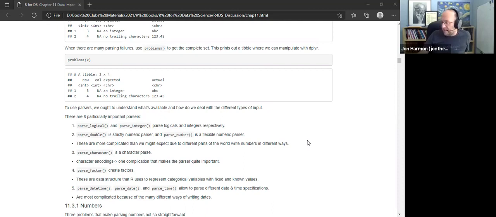It's 1,000 rows. Okay. But yeah, if you have a 10,000 row file and the first 1,000 are all integers, just happens to be, and then number 1,001 is 1.2, it'll parse that as NA because it's like, well, that's not an integer. I don't know what to do. And so, yeah.